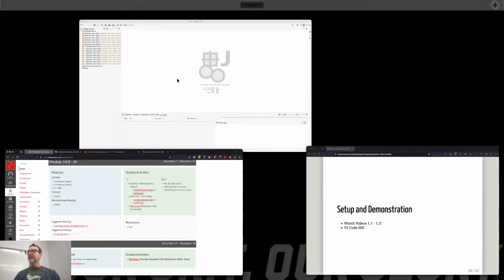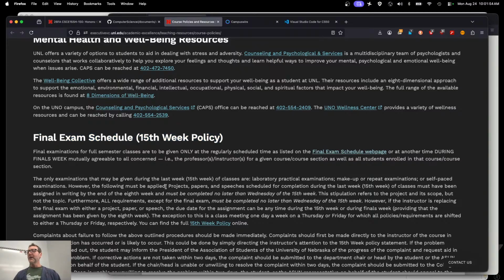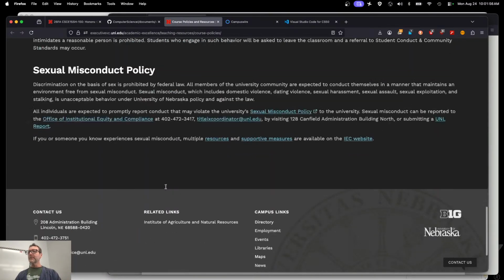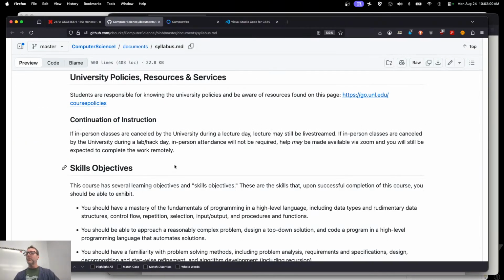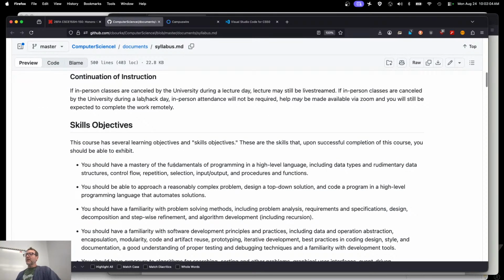So in writing, yes, I've informed you that we are doing, it's not a major project though, but it is regular old homework, right? And then a couple of other policies there that you should familiarize yourself with and be aware of. Continuation of instruction. If we have a really bad weather day, I might, don't come to class, of course. I might lecture, I might live stream from home. For labs and hacks, just get them done asynchronously on your own at home.